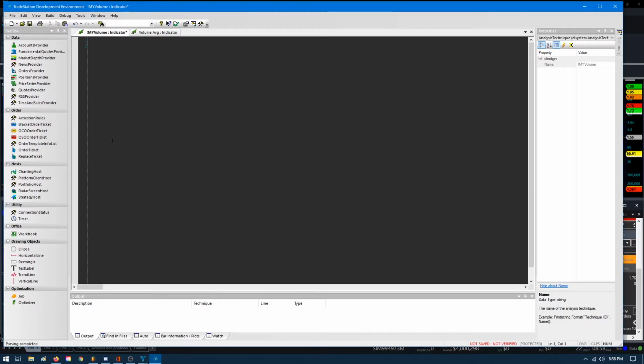Alright, blank indicator, scratch, right? Here's technically your save button. So anytime you make changes, you hit save. Anytime you save, you then generally are going to verify that the code is correct. I can make some crazy stuff in here, but if I hit this, it's going to point out all the errors for us, and that's really nice. We don't really have much now, so we don't have to worry about it.